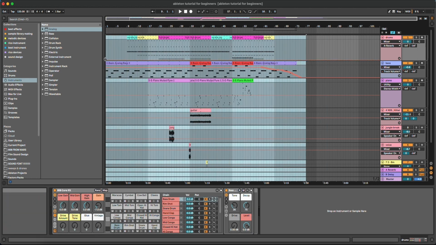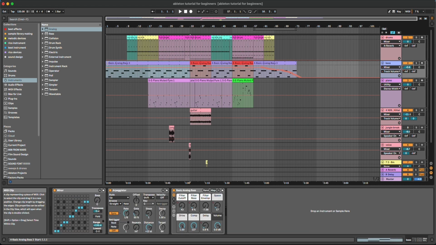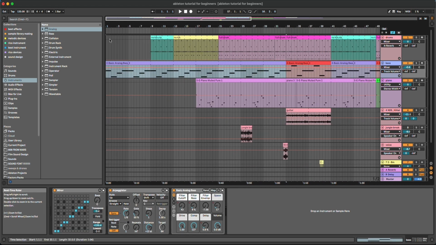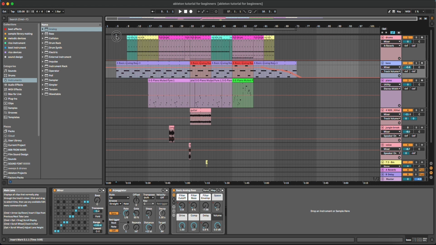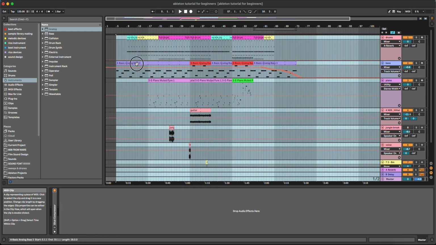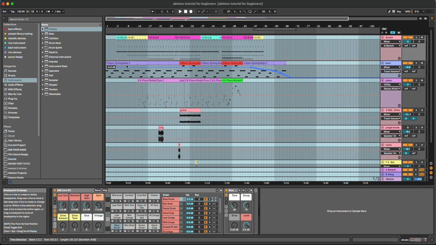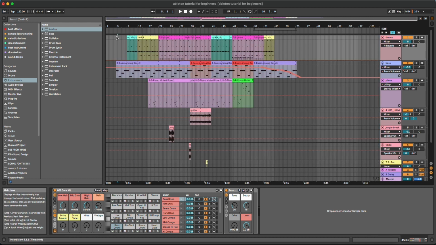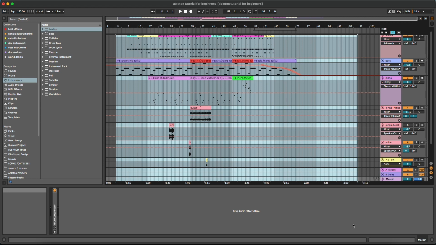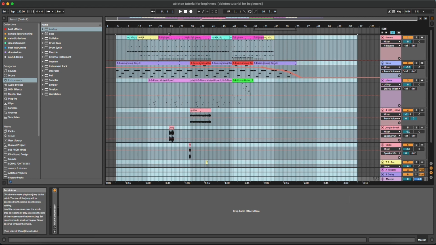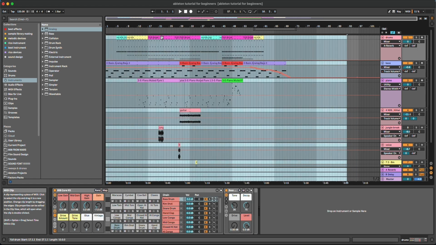Let's undo. Or I can say, I want the song to start, I want to remove the first 4 bars and have the song start here instead of at the beginning. So I can just go here, I take everything, and I move the whole song here. The reason I am highlighting everything is because I want to take all the information, including the information of the master and all the automation, and just move the whole thing here.